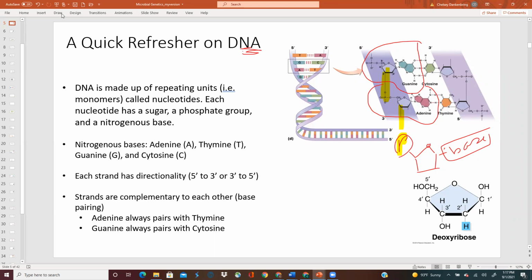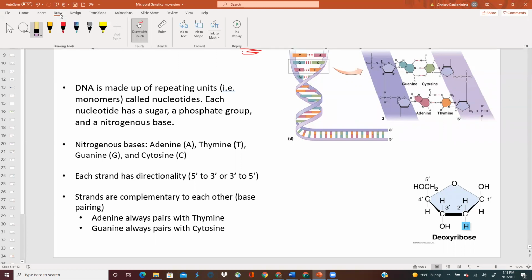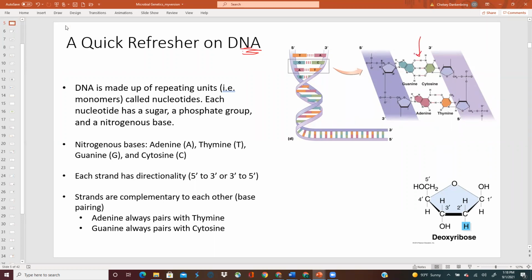The next thing that I want you to look at, let me erase these pictures real quick, is how the 2 strands are connected to one another. If you look at the nucleotide that I was just looking at right here, you'll notice there's a nucleotide on both strands. The one on the left-hand strand has guanine as the base. The strand on the right has cytosine as the base. And look at how those 2 bases interact through hydrogen bonds. Y'all, that is super important.